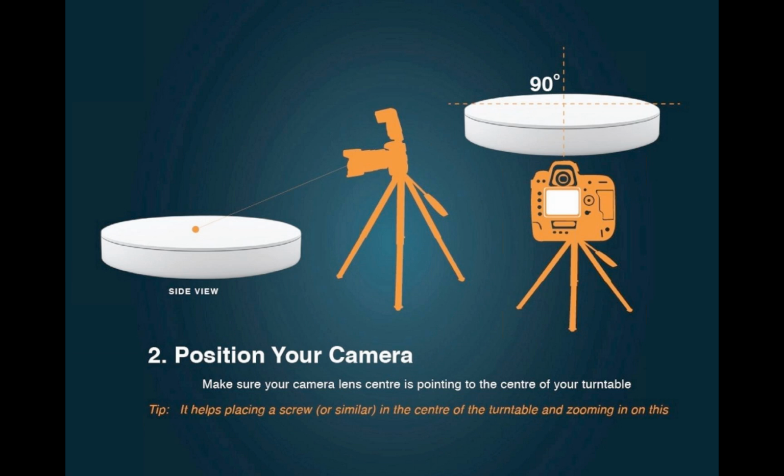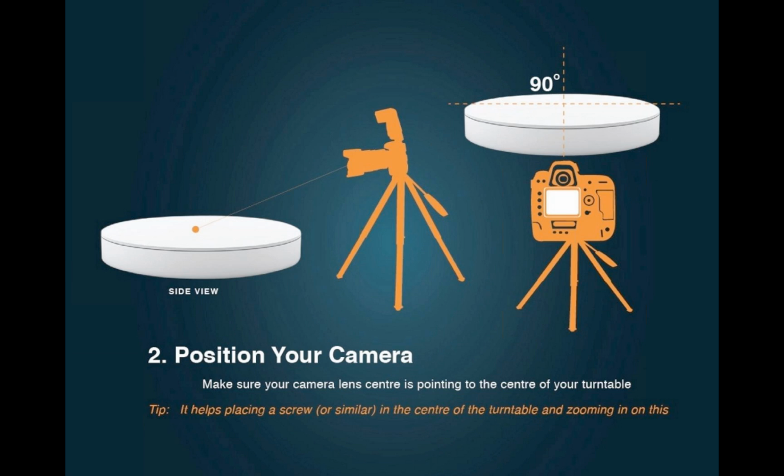So basically, inside your camera, you will have all these little squares, right? So what you do is you focus on the middle of the turntable, and then the squares around, you make sure that the camera is positioned 100% in the middle. And this is something that you do once typically. You don't do this every time you shoot. You only do it once a day, and then you shoot the whole day.